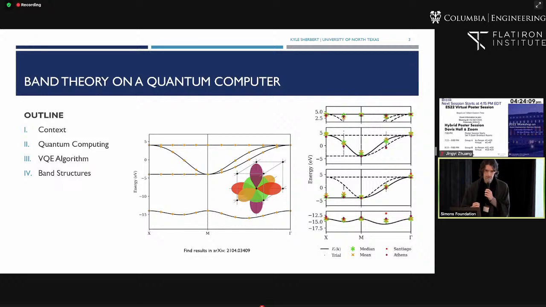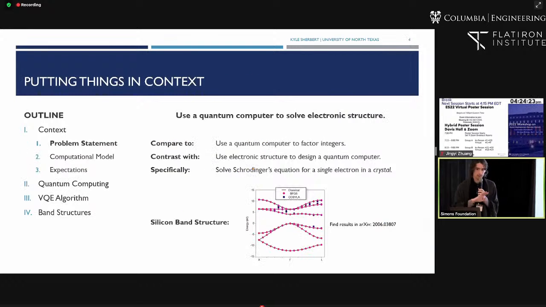We will return to this plot several times throughout the talk, and I will point out various things to look for. But for now, let's move on. I want to paint a little bit of context for this talk, because quantum computing can mean a lot of things, especially if you pay attention to the media. You might have one idea when I mean another idea. So first of all, what problem is it that we're solving? We're using a quantum computer to solve an electronic structure problem. So we're developing an algorithm to implement on a quantum computer.